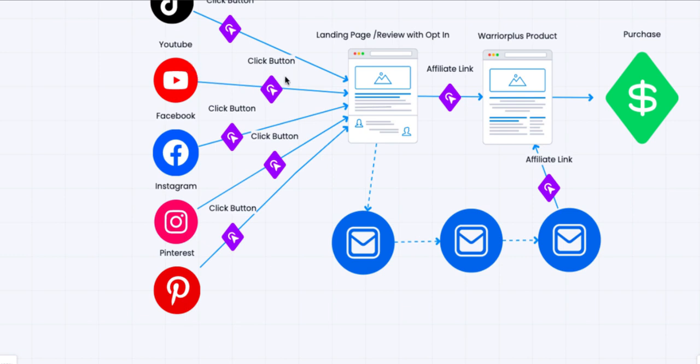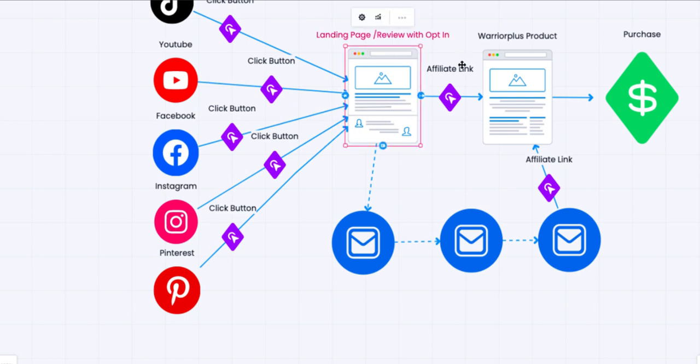In the description of the video, you have a link where you actually encourage people to go ahead and click, and they'll be brought over to some form of landing page. That landing page could be a review, it could be an article, it could be a bonus page. There's many different ways that you can use this landing page, but you don't usually want to send people straight to an offer. This is something that a lot of people make the mistake of, especially when they're starting out. They're trying to get people to click straight over to the WarriorPlus product and then get them to purchase. The issue there is you have no real way of capturing anybody's details.